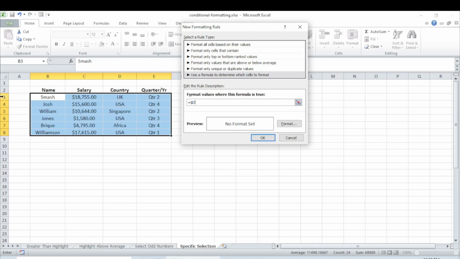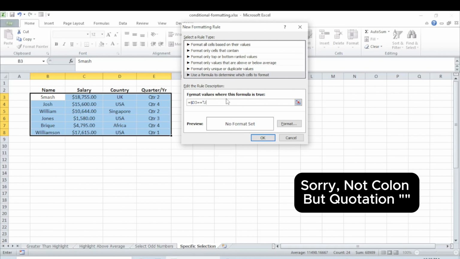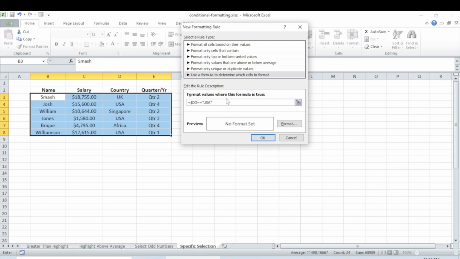Here my data starts from row 3 and the column is D. So D3 equals USA in the column. Writing USA, then in the format I give a color.